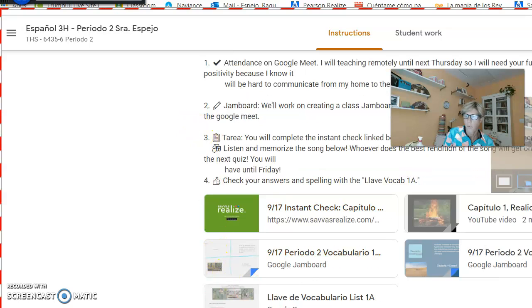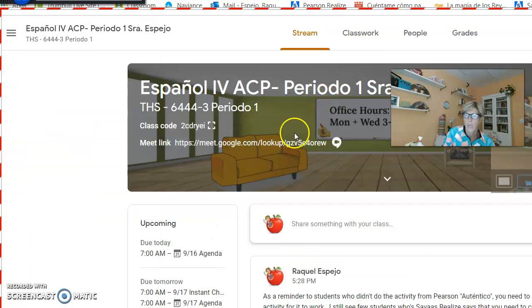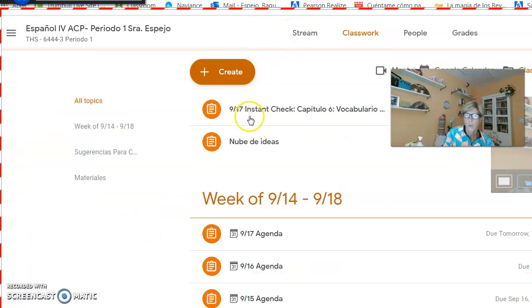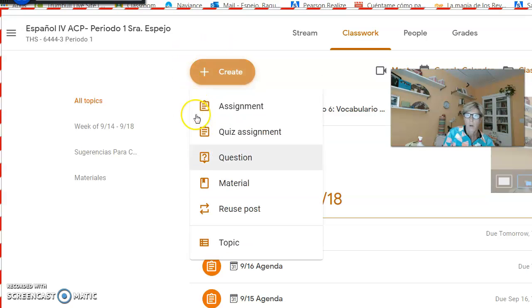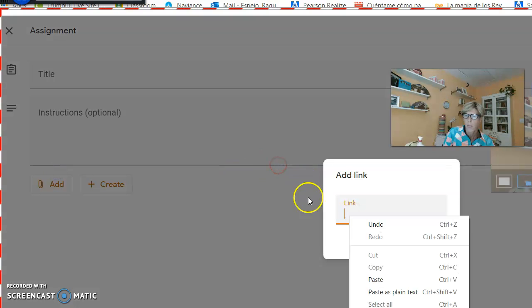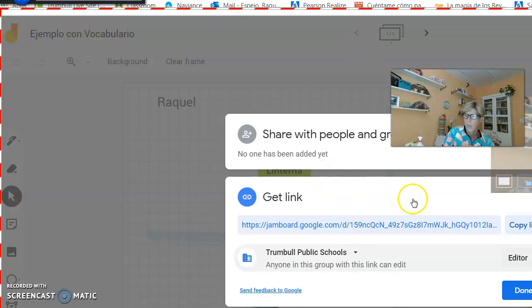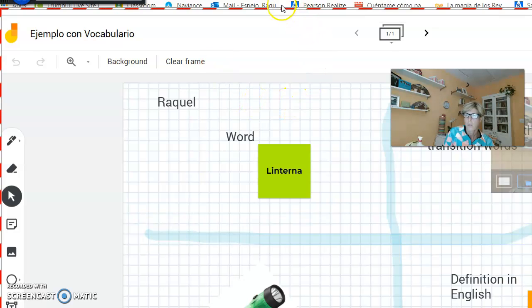You just add one thing, like you're adding when you go to any class. If you go to classwork, you create, and whatever you're assigning, the only thing you have to do is add the link, and if I right click, you're going to see paste, add link, and that is the Jamboard. Obviously I'm not doing it, but you can just put it there. Just make sure that students can edit, okay? Because if they cannot edit here and edit here, they cannot edit. So that's it. That's all it takes to do these Jamboards.